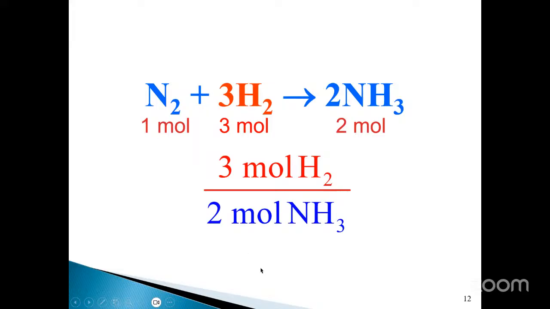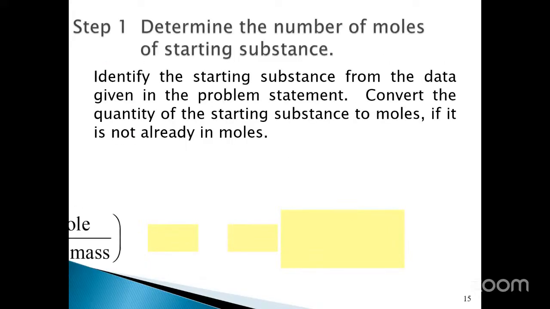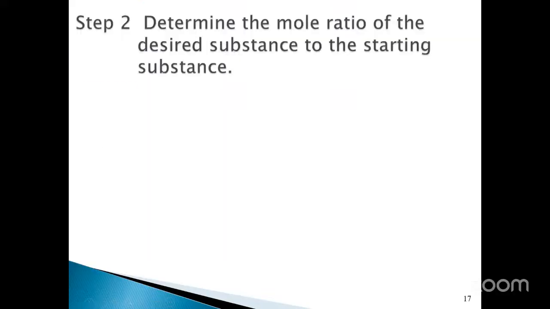You can also write down the reverse or the inverse of this fraction here. In other words, you can have 2 moles of ammonia above, 3 moles of hydrogen below. Which you're going to use is dependent on the type of problem you're going to solve, as you're going to see shortly. So this is just highlighting the mole ratio expressed as a conversion factor between the hydrogen and ammonia. Okay, let me skip all this and get directly into, let me see what this is here. Okay, that's just a molar mass calculation.